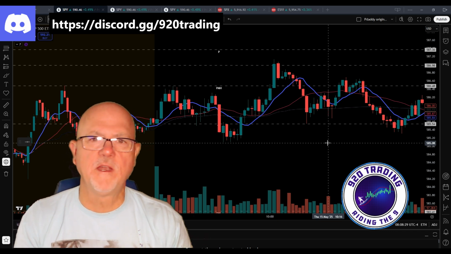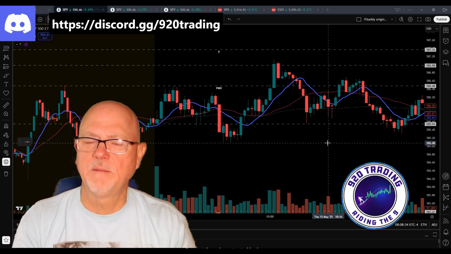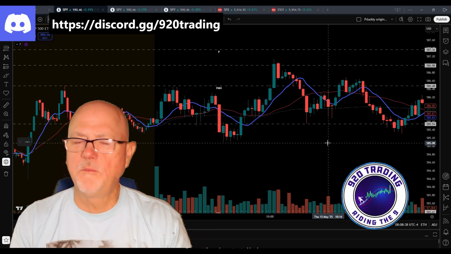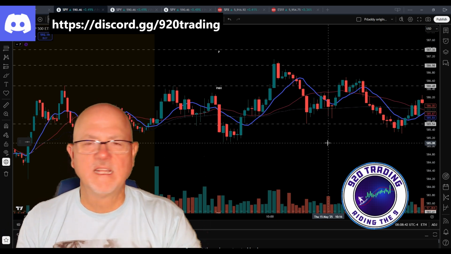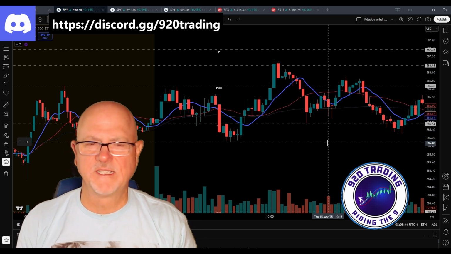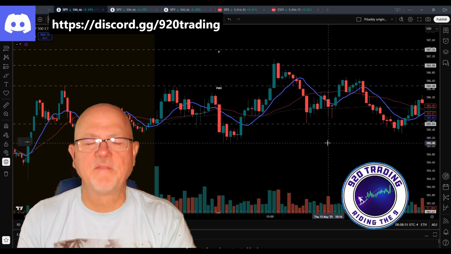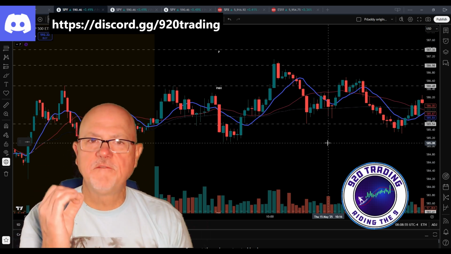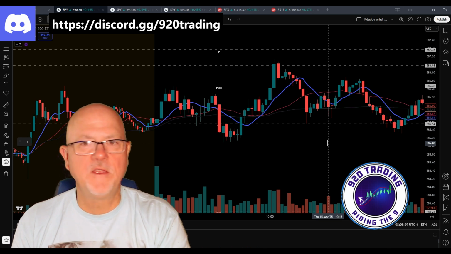Now, what does that mean for a 920 trader? Essentially, it means taking a trade that's between a couple of different zones. If you are between zones, don't put on the trade. That's the bottom line. Now, the provision to that is, let's say we're running up and it's up $5, $6, $7, $8 on the day, and you get a small pullback between a couple of different zones. At that point, consider putting on the trade. But generally speaking, wait for the pullback to get to your major zone.